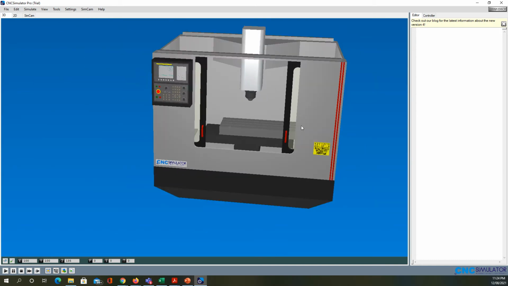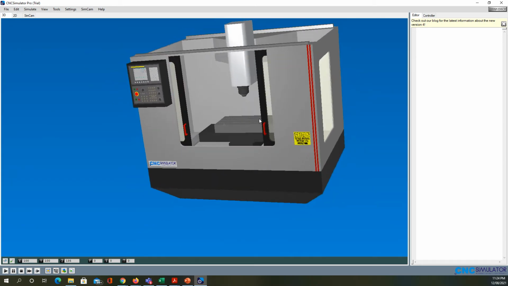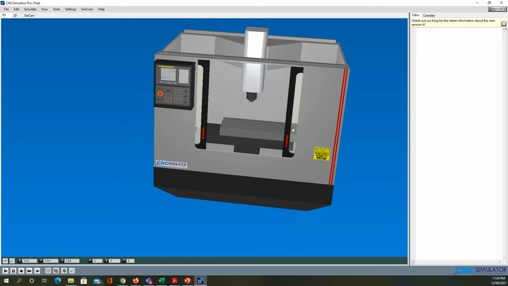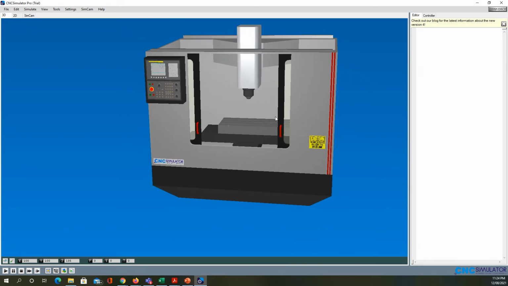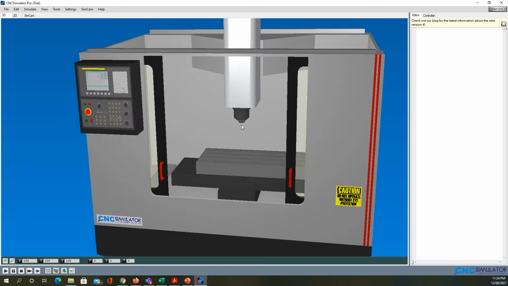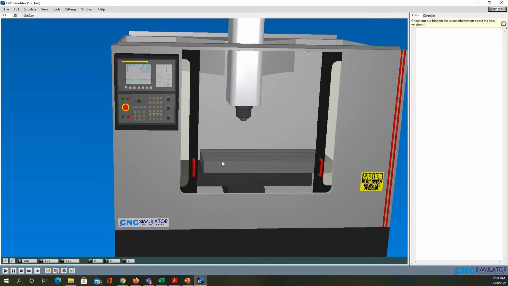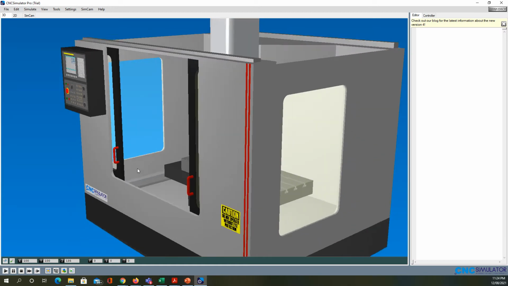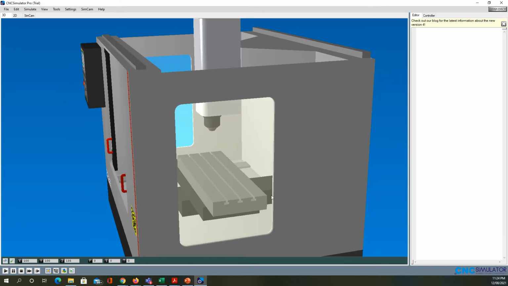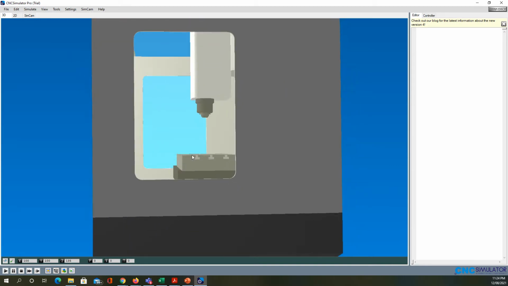So if I go first through the CNC machining center we have here, you can see that once again, just to explain the axes we have for this machine. This will be the spindle. The tool is going to be connected to it. This vertical axis is the Z axis. The tool will go down and up along the Z axis, and the rotation of the tool is also going to be around the Z axis. The table will be moving to the left and the right along the X axis, which is along the longest side of the table, and the shortest side of the table is going to be the Y axis. And the table, of course, is going to go forward and inward along the Y axis.